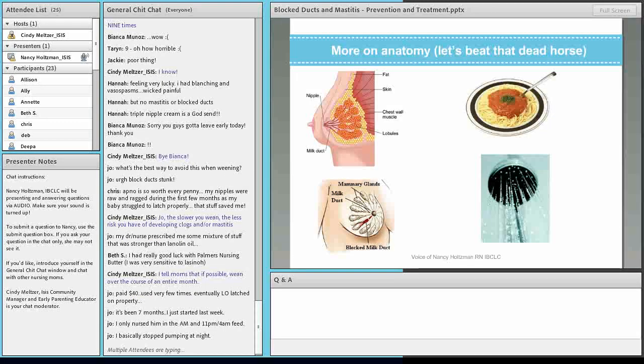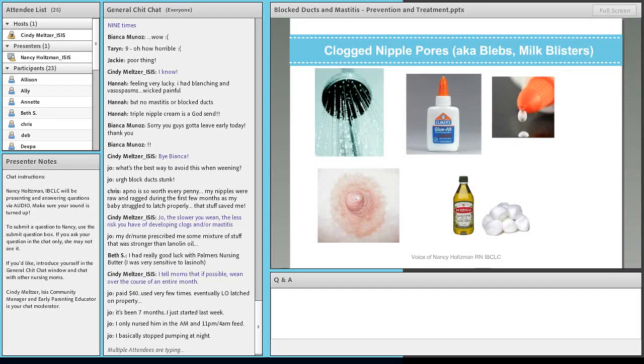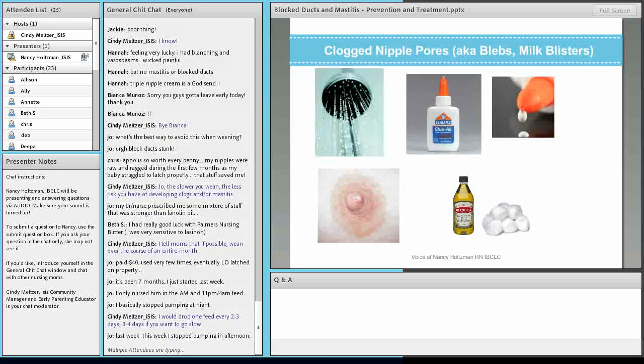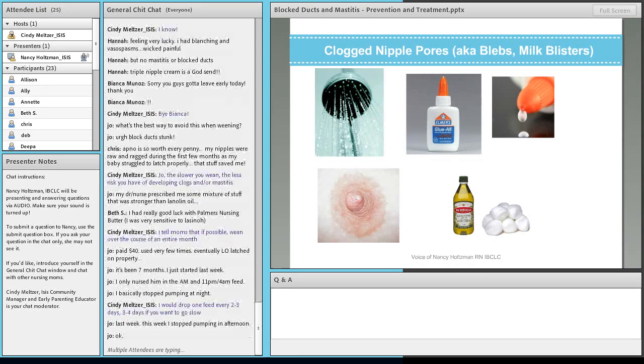So let's talk about a clogged nipple pore. Imagine the shower head and it's got those 5 to 15 holes in it. It doesn't matter how many holes, however many holes your nipple has, it's the right amount of holes for you. You don't have to count them, and you couldn't count them anyway if you tried. But imagine that each one of those holes, instead of leading back to the water pipe like in the picture here, each one drained a very particular individual water pipe. And if you blocked it off, you're going to build up pressure behind it. If something can't come out through the hole, then it's just sitting behind it, building up pressure.